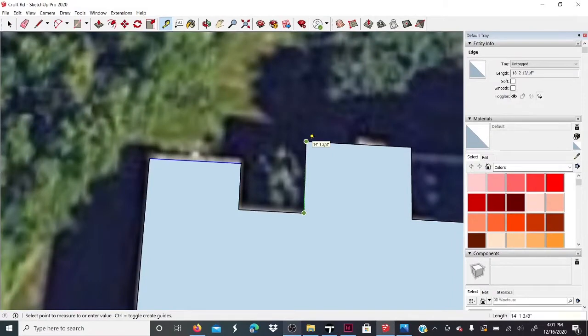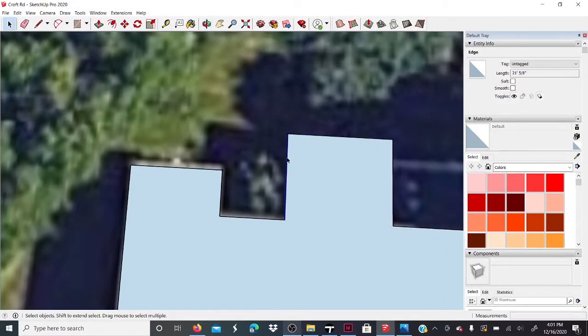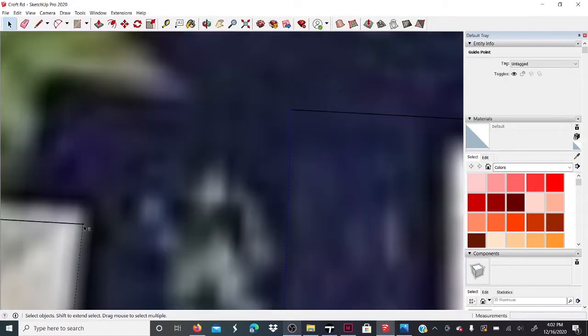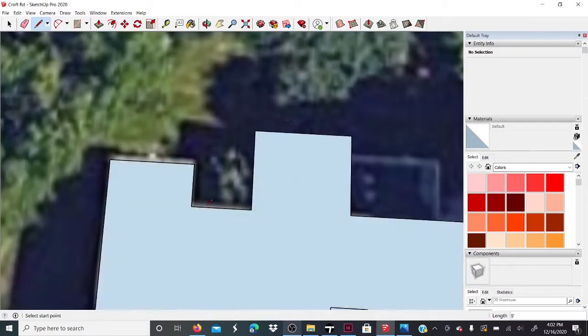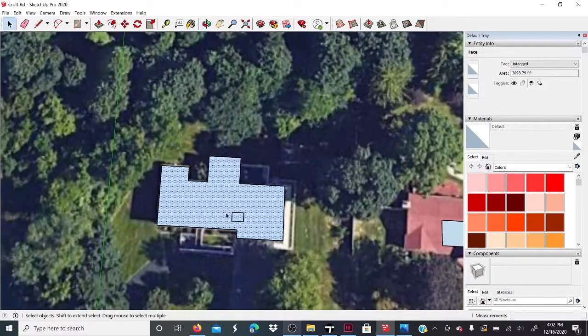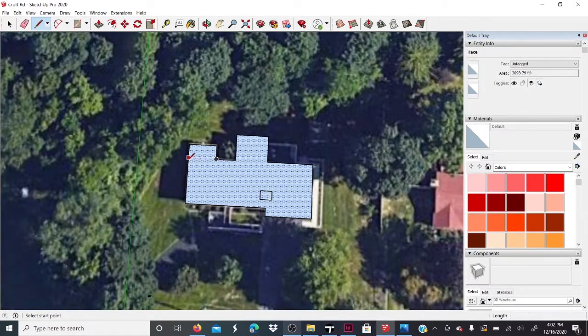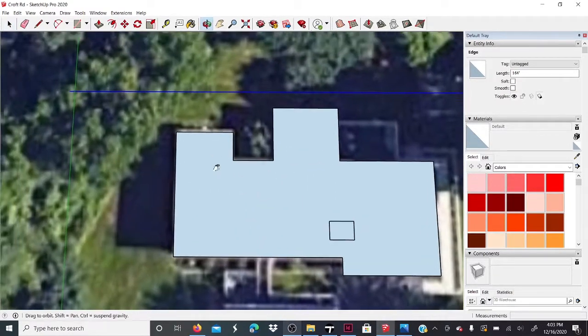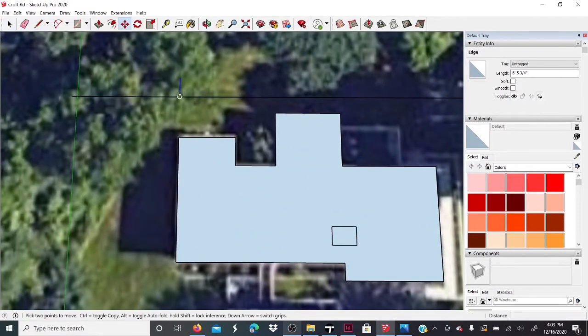So the first thing I do on a new project is I set up the layout of the model. For this one, I took a satellite image from Google Maps and I started tracing the outline of the house in SketchUp. You can get measurements from Google Maps too, so I made sure that the satellite image was scaled up so that the house was at the right size. I also took my own measurements at the house in person so I could compare it back and forth with the Google measurements. So that's what those lines are at the top. Kind of looks like a ruler. Those are just my measurements.